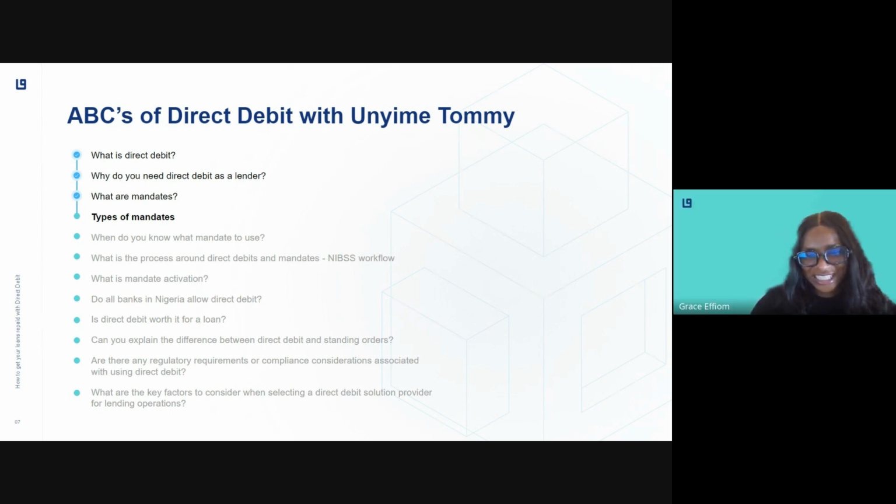Okay, thank you for that. I'm just going to add to that. Pretty much with this automation and these different types of mandate, the one thing they have in common is that you can add installments, or the payments can be scheduled based on what the lender wants. Interesting. So we'll go to the next question.